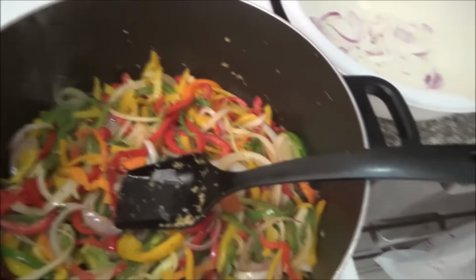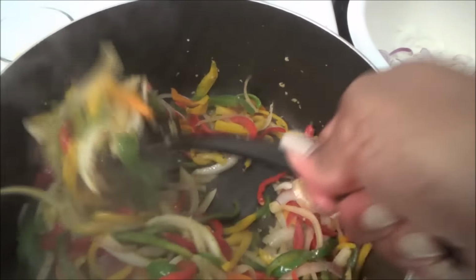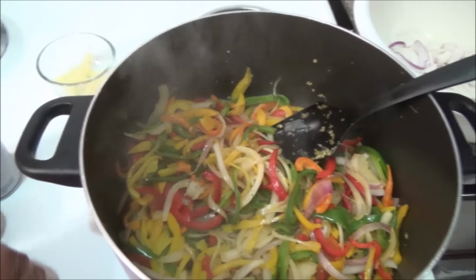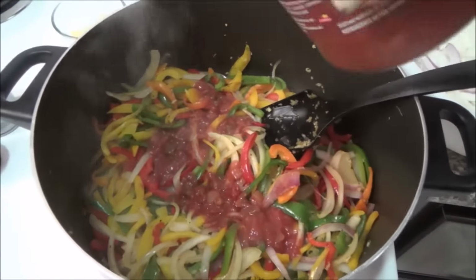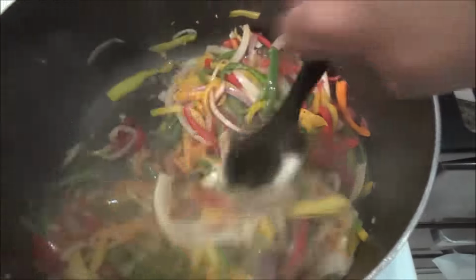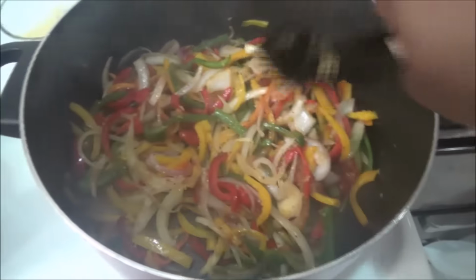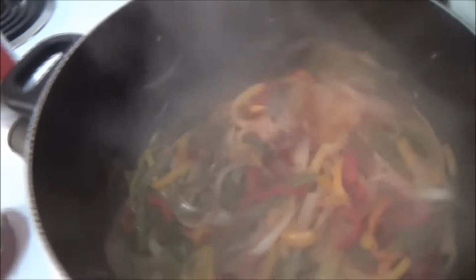So as the onions become translucent and the peppers become kind of softened, I am adding some salsa. Now as you see, I'm not precise with my measurement, so it's just basically to taste. My purpose is to have it just be a little bit moist so that I don't have to use any cheese.